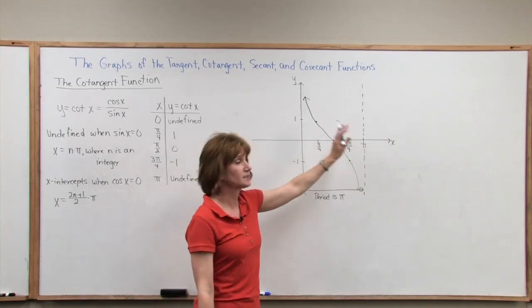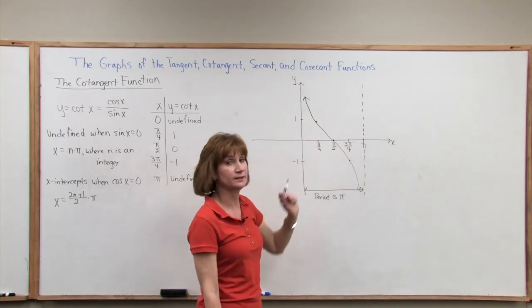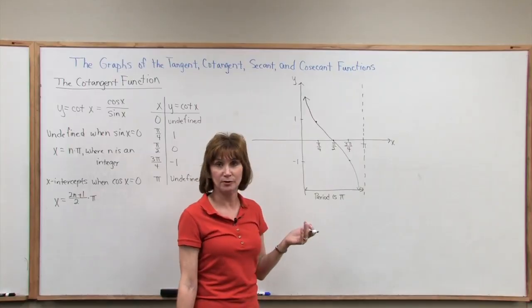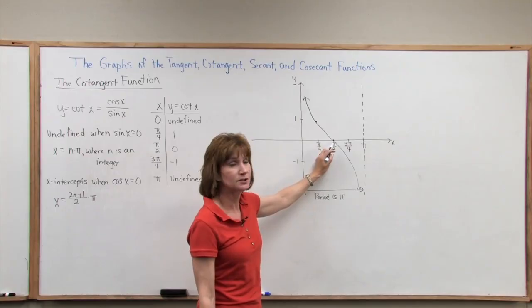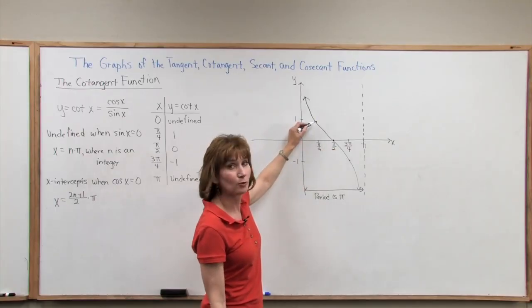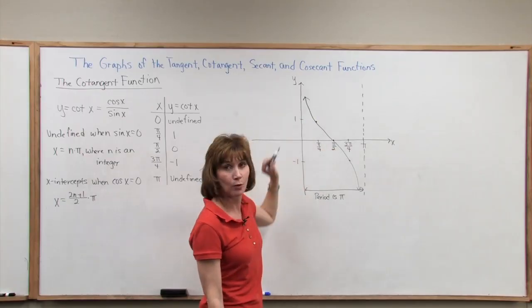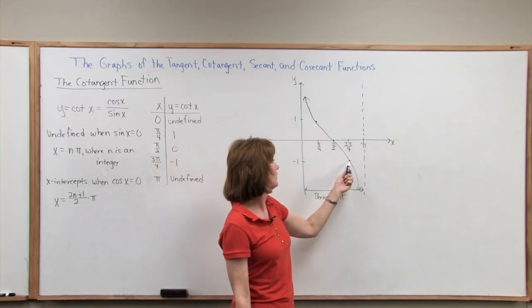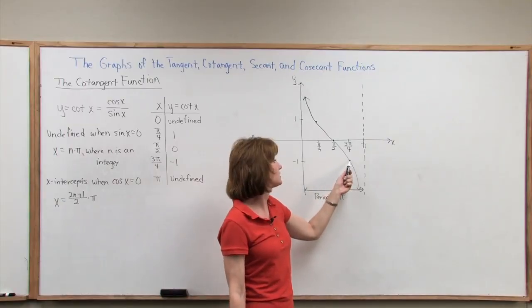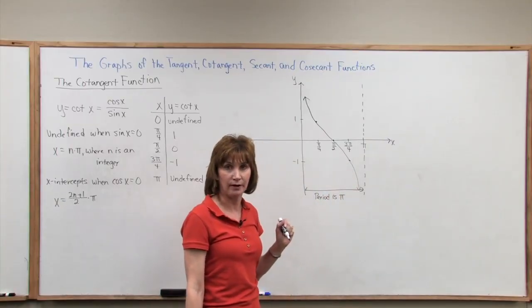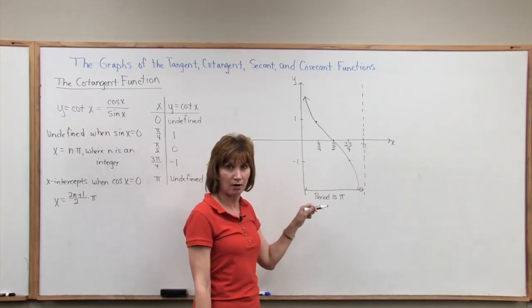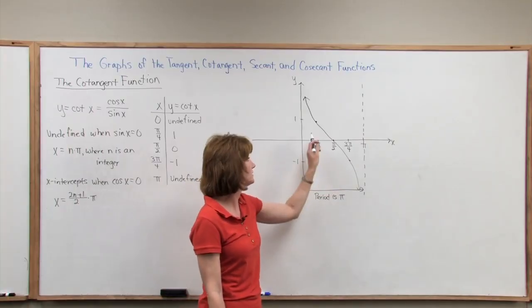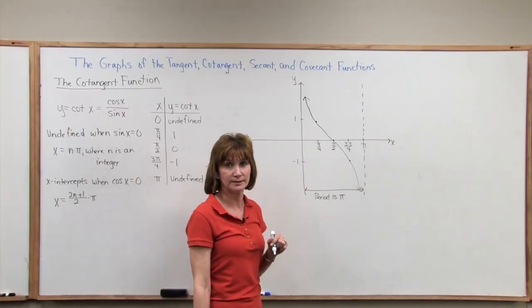You need to know where those asymptotes are. And then let's look at these points. There are 3 special points for the cotangent. We have the center point located at pi over 2, 0. We have a halfway point to the left of that, pi over 4, 1. And our other halfway point to the right of the center point is 3 pi over 4, negative 1. It's very important that you learn this graph, that you can draw one cycle, including the asymptotes and the 3 important points.